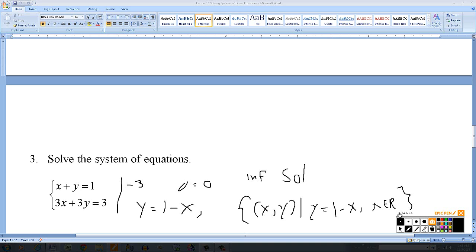Now, the case where you have no solution is probably one of the easiest cases, because there you just stop and you say no solution. If you have unique solutions, you've got to find the value for x, for y, and for z if you have 3 variables. In the scenario where you have an infinite solution set, you have to express the solution usually in terms of one of the variables, either x or y.